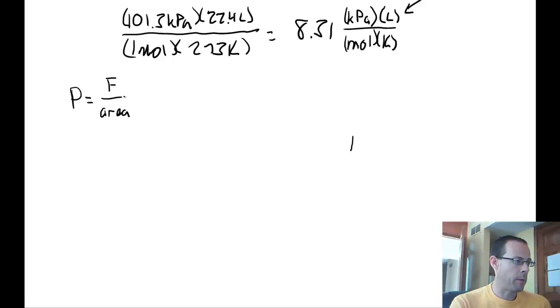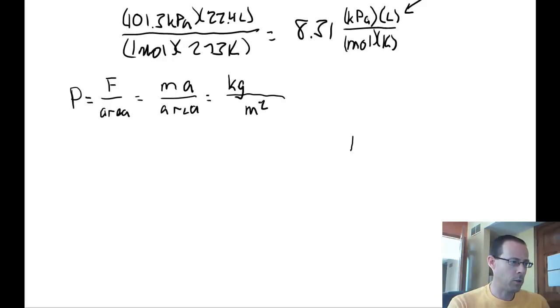If you've taken physics before, maybe you're in physics, force is equal to mass times acceleration, again, over area. So we're going to put some units on this now. Our SI unit for mass is the kilogram. And our area is length times width, so that's going to be meters squared. I'm sorry, that's acceleration, not area. Area is on the bottom, so I'll do that real quick. Meters squared. And then acceleration is meters per second squared.